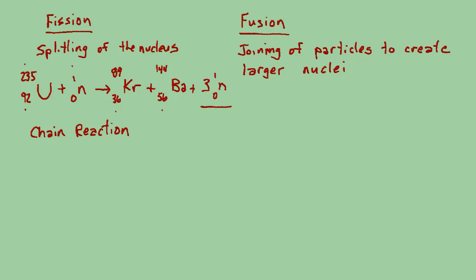For an example, I'm going to talk about the fusing of deuterium and tritium. Deuterium is a hydrogen atom that consists of one proton, one neutron, which is not typical. Tritium has two neutrons, which is extra not normal. What happens when these things come together and fuse is you will get a helium nucleus plus a neutron.